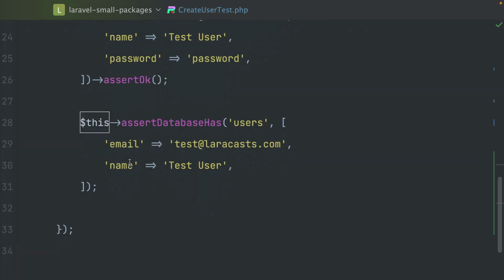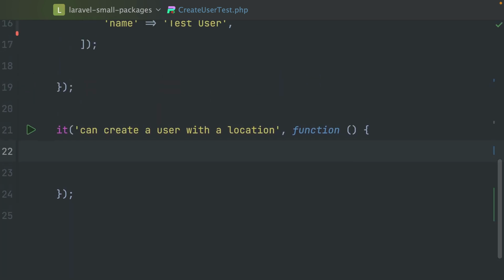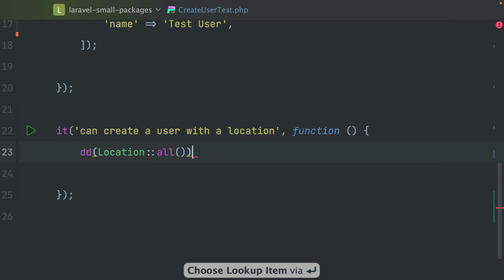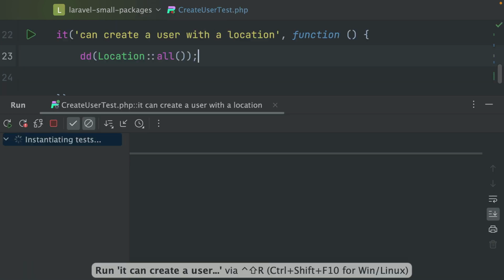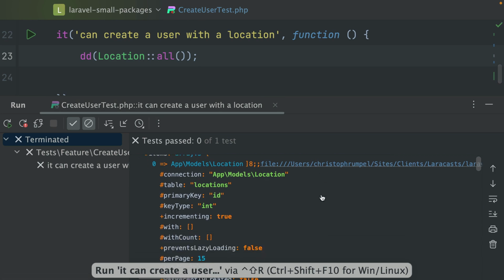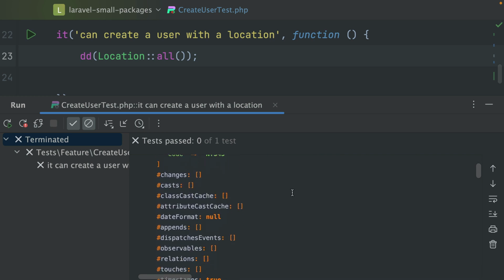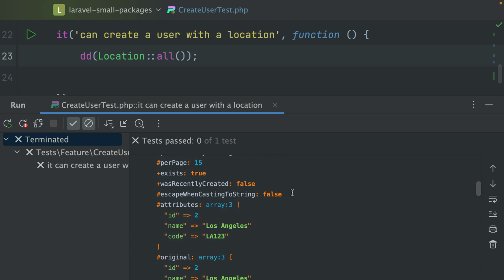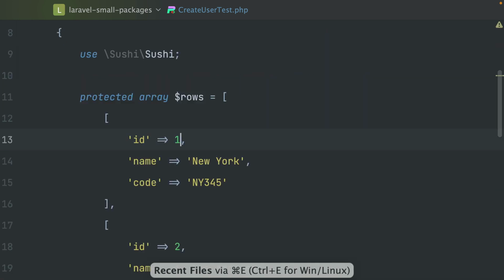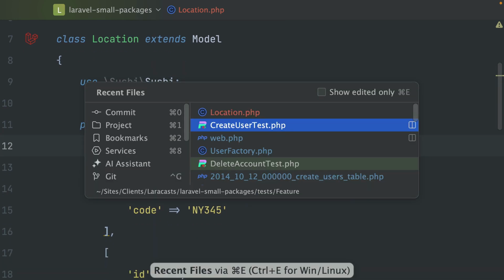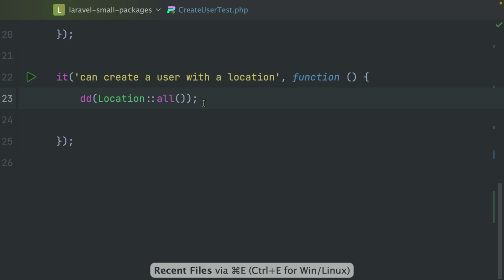All right, let's get rid of everything here. And what I want to do is I want to first see if this even works. So let's dump out just all of our locations. So this is how I would do this with Eloquent. Let's run this test. And voila, we can see here an Eloquent collection with an array, five items here, and we have them all here. So this seems to be working, which is already pretty cool, but just thinking about that we just added this trait here, defined the data, and this Eloquent method all is working as we are used to.